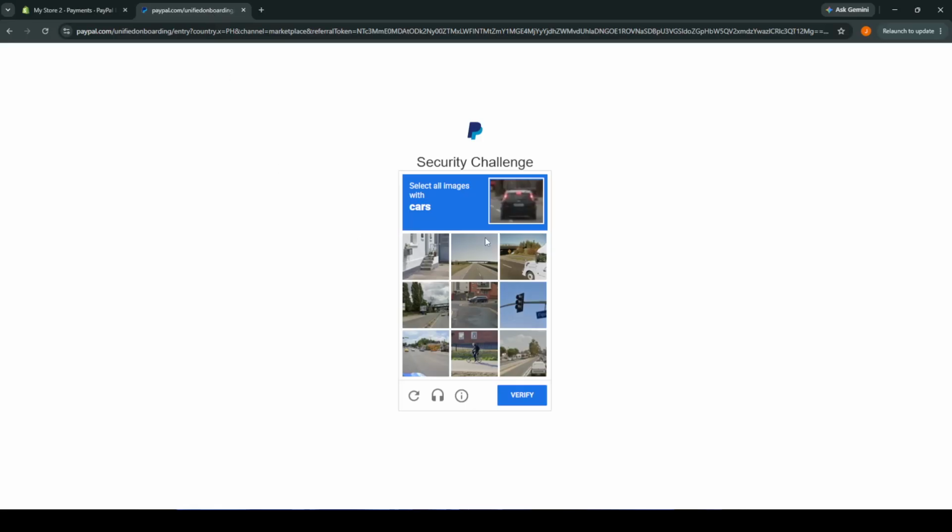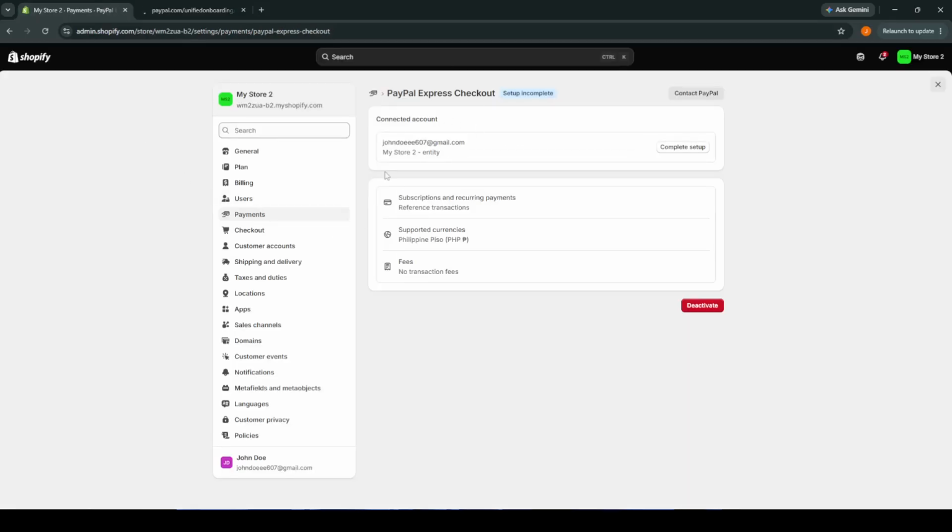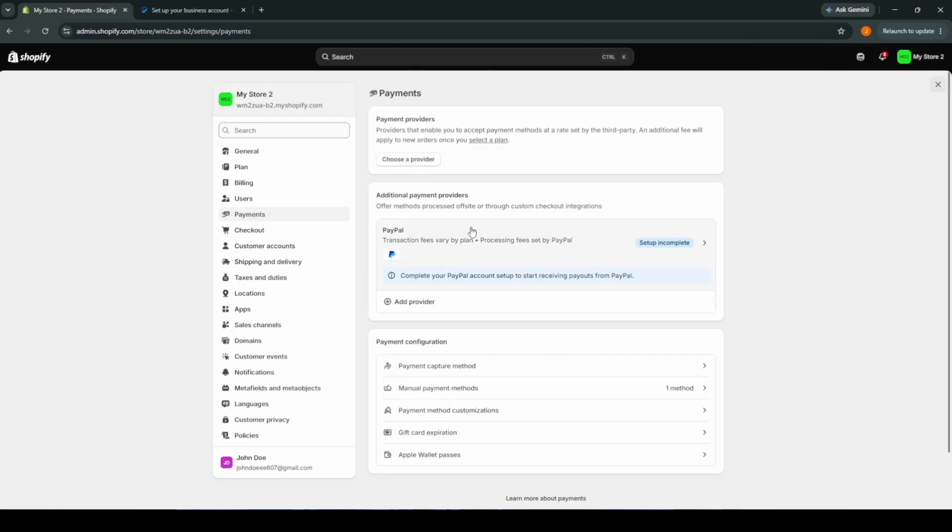If it still looks incomplete, recheck that the integration flow was fully completed and that you return to Shopify after authorization. Finally, take a quick look at your checkout settings to ensure PayPal is actually available to customers. You do not need to change anything else unless something is clearly not enabled. The main objective is to connect PayPal Express Checkout so it can appear as a payment option at checkout.